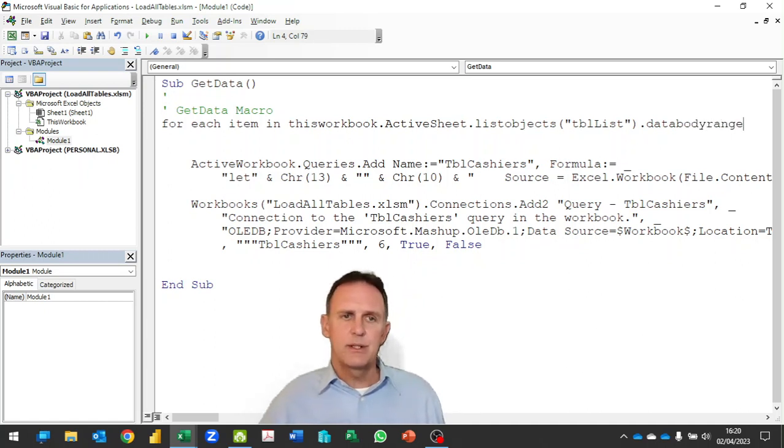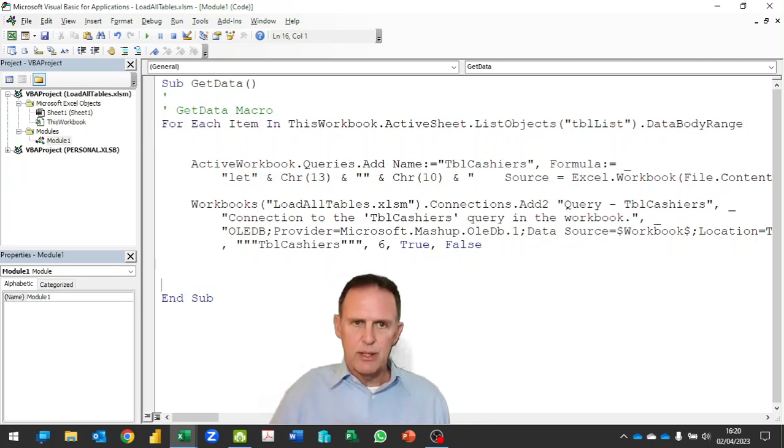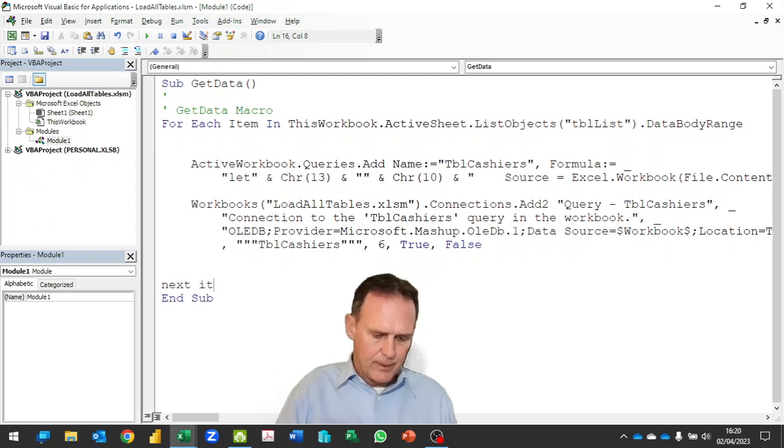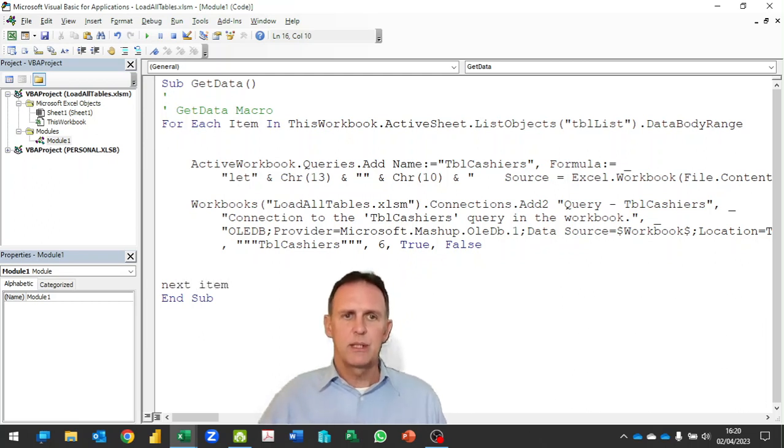In other words, the cells below the header, not including the header. So for each item in this workbook, active sheet lists, what do I want to do? Well, I want to run through some stuff, and then underneath there, next item. So that will go back to this point in my code for the next one.